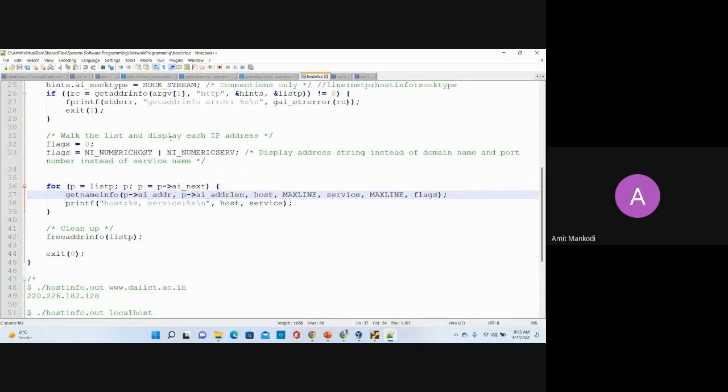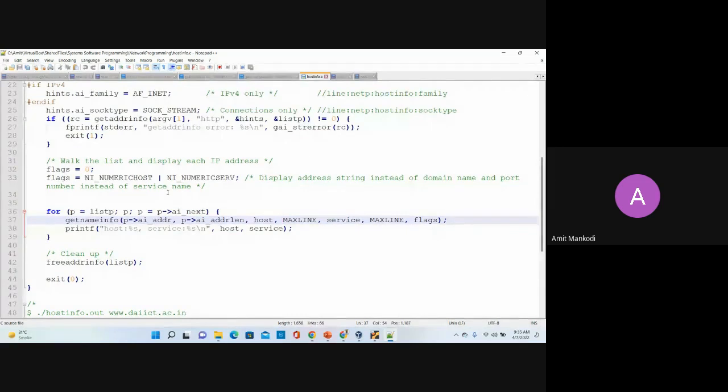Now, one additional thing that we can use in getnameinfo, which is the function that provides us the name instead of the IP address, is the flags. In the flags, what we are saying is whether you want to see the numeric value of the IP address and the service name. So port number 80 will be displayed if you say you want the numeric value.